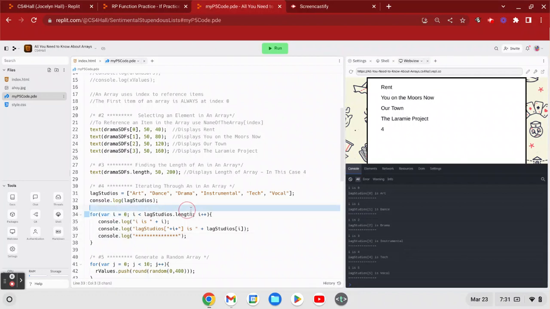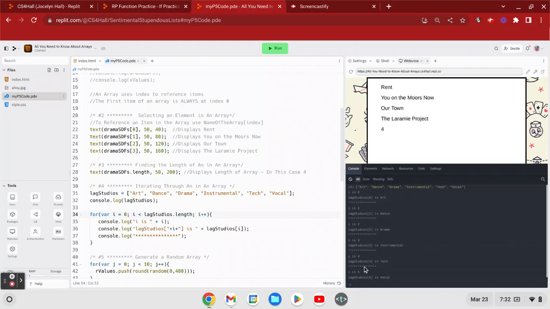This is a very common loop structure for our arrays, because what you want to do is the index is always one less than the length of the list, right? The length of this list is 6. It shows me right there in that. But the last index is 5. So I want to go as long as i is less than the length of the list, go through each item.